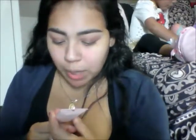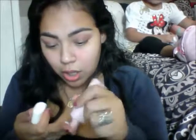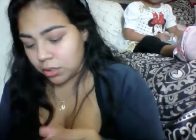So, I'm gonna go in with my primer. This is the ColourPop All-Star Matte and Blur Primer. I don't want to melt that. And I'm going in with this primer. I've been using this, and I really like it.